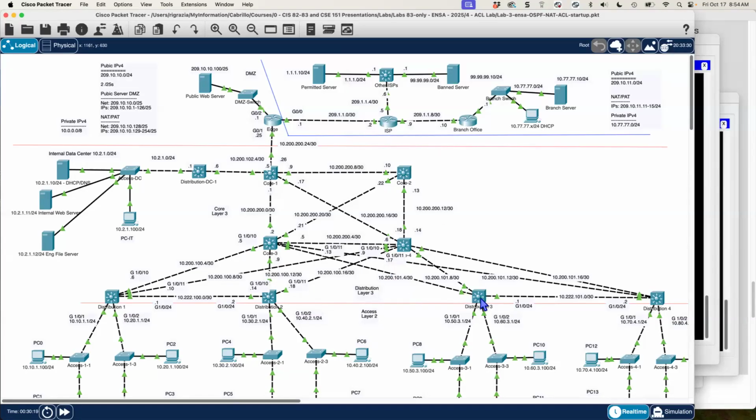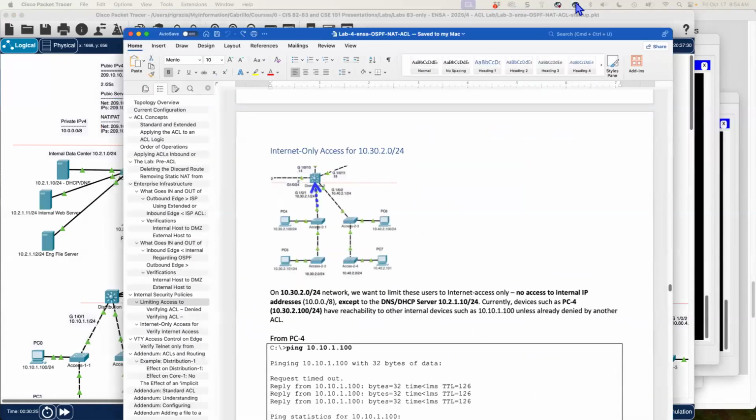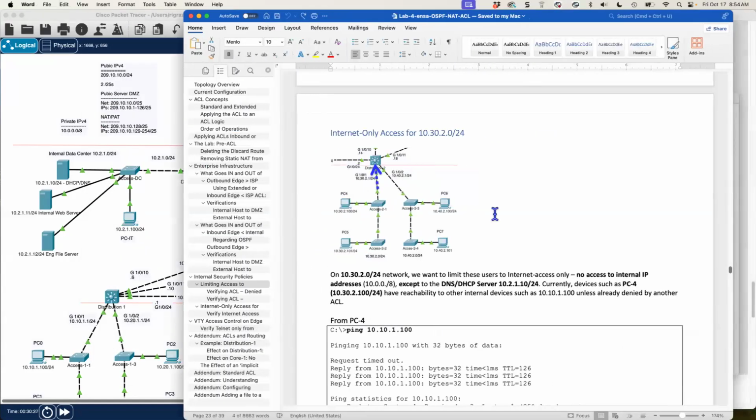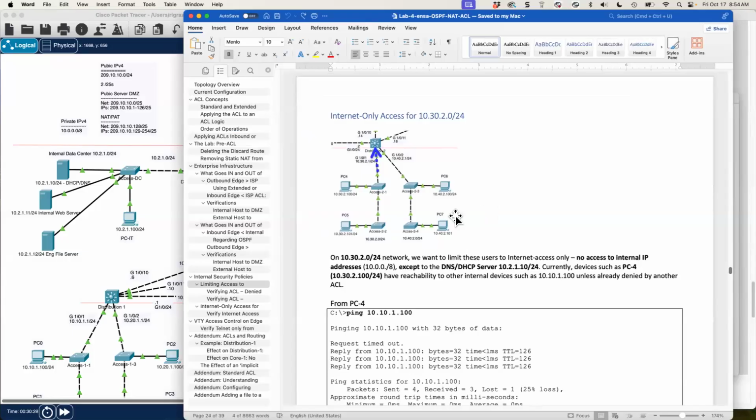Let's see, where are we here? Distribution 3. Okay, we're almost done. Let's just do a couple more. It's a short one here. On distribution 3, this is maybe like a guest network, or a classroom.